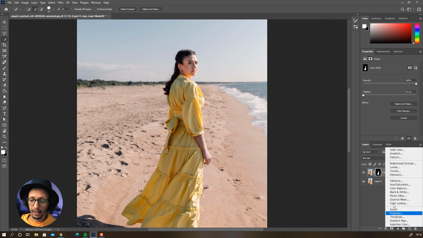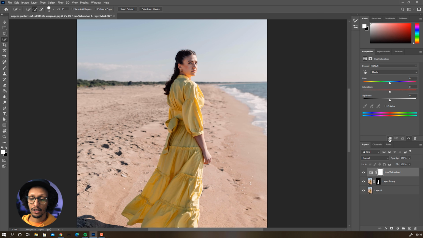So after we've done that, the next stage is very simple. We want to add a filter for a hue and saturation, and we want to click on this button here, which is going to clip the mask so it only affects the layer below it. Click on the icon here and make sure you hit colorize, very important. And there you have it. Very quickly, we've already changed the color of our dress for the model, right? So I'm just going to go for a nice little light blue.